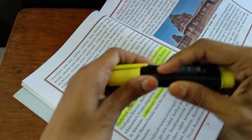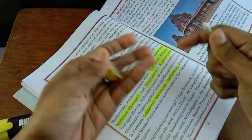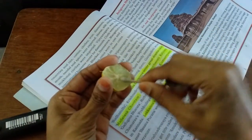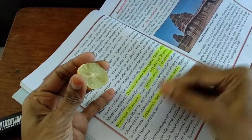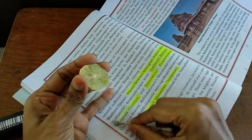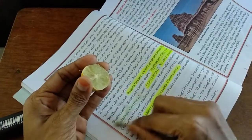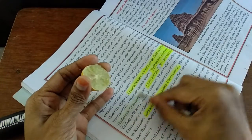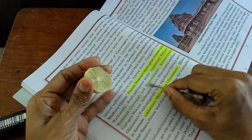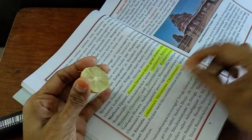So after highlighting, in case you think you want to erase it, take this lime, rub the cotton bud into the lime, let the juice get into the bud, and now you rub it over the text. See, the highlighted area is vanished off. So this is the experiment. So this has turned out to be a success, a nice try.